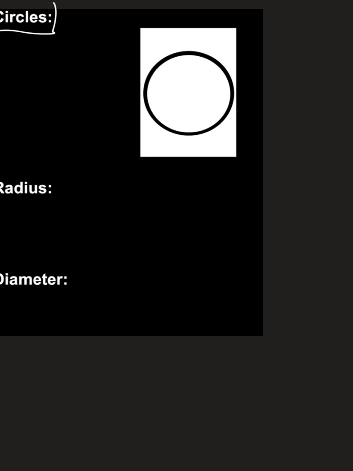Welcome to circles. So, as we have already discussed, a circle is a round object, obviously. And we're going to start off with a center, and I'm going to put a line out to the edge. That's called a radius. I'm going to label it with a lowercase r. Radius is the distance from the center to edge.